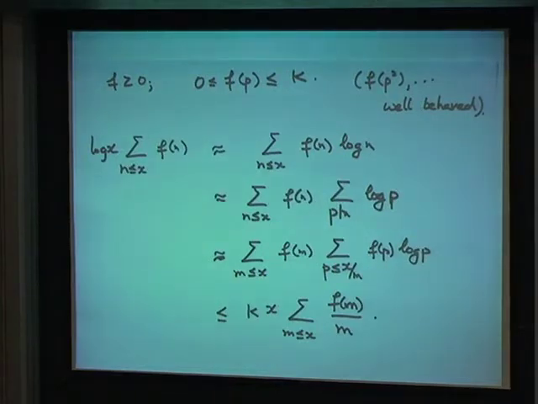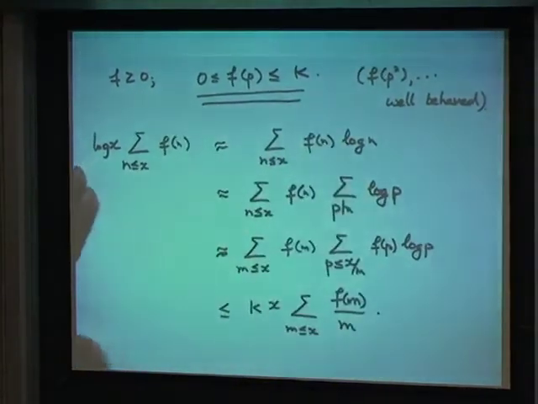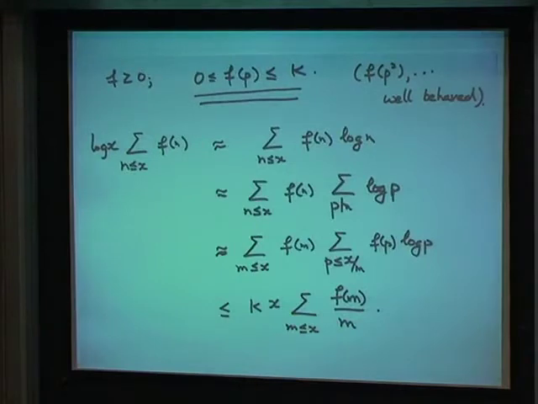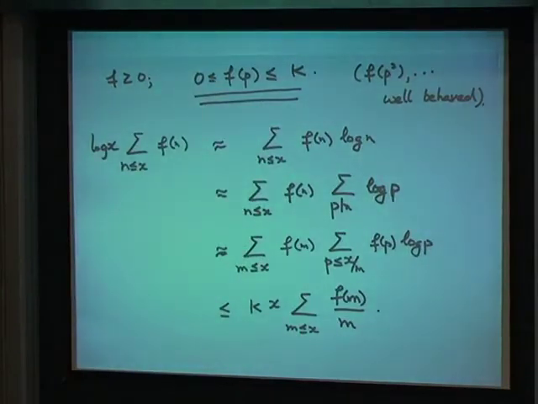But one thing you should note is that there is this thing that I assumed here, that the values of f at the primes was bounded. And this is, if you like, one of the examples of where the Ramanujan condition comes in. Knowing that the Hecke eigenvalues are bounded at the primes is important, because it fits into this kind of framework. If I didn't know any kind of bound on the primes, I couldn't hope to get a result like this. It could be that f is 0 everywhere, except that you pick your one prime p, make it essentially infinite if you like, and then you're not going to get any inequality of this type.